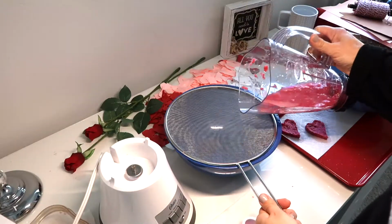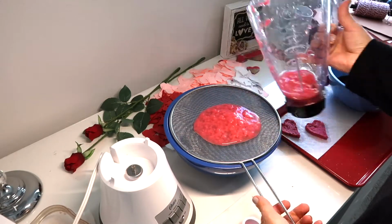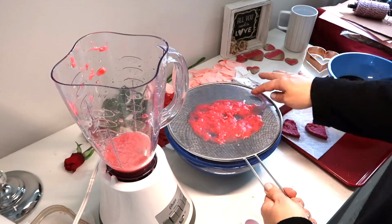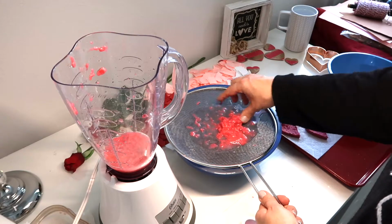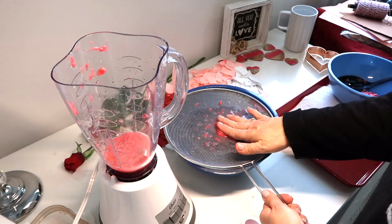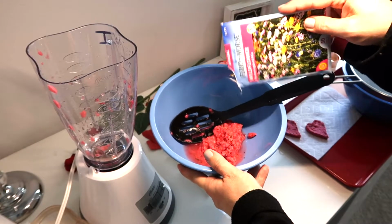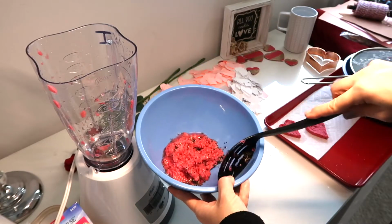So I decided to grab my splatter guard screen. It worked a lot better than the spoon did, so a little tip there. Okay, so now we're going to add the flower seeds.